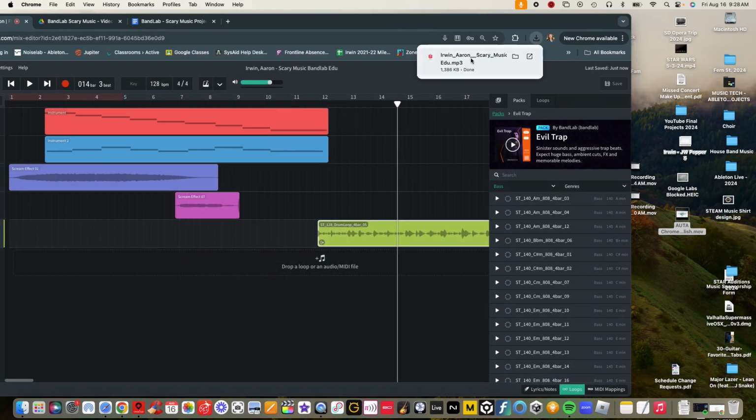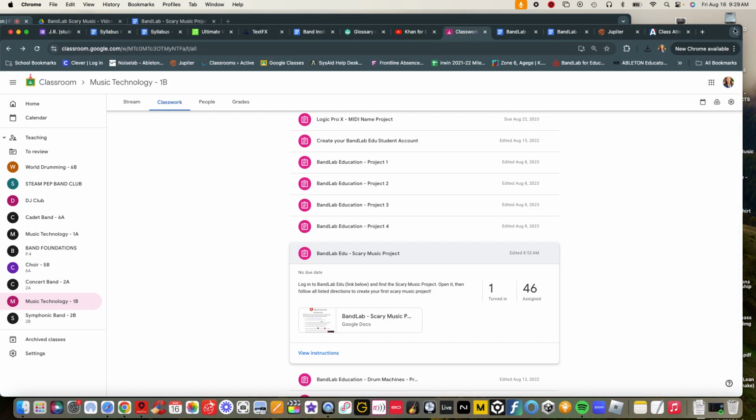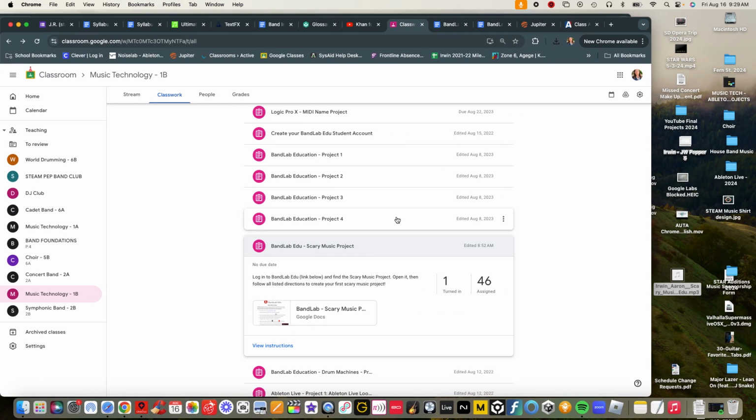Okay, so what we can do is take this, we're going to drag it to our desktop, and from there we would go back to Google Classroom. We would open up that assignment and click View Details down here, and then it has a turn-in option. You're going to click on that turn-in option, and then you'll select File. When you select File, a window will pop up where you can actually drag and drop. You'll click and drag and drop this in there, click Turn In, and you are done.